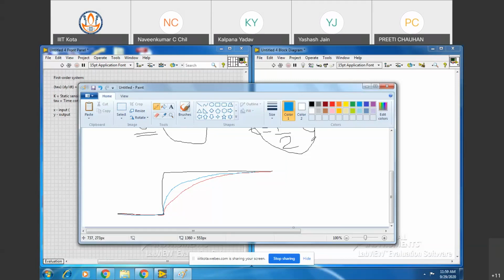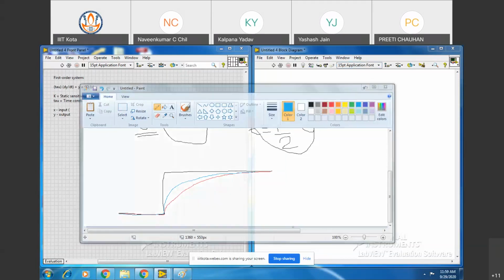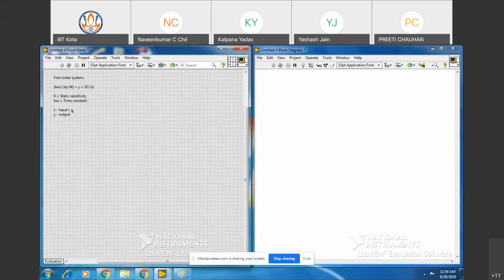So this is one input that is called a step input. Now there are other inputs also. We will see the step input in the form of a square waveform. Okay, the input is a square. Then, have you heard of a sinusoidal waveform? Why do you go for a sinusoidal analysis?